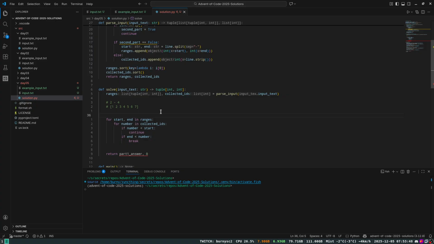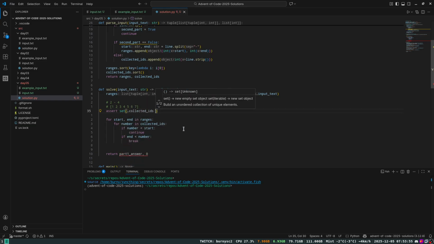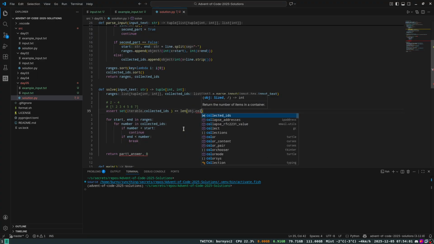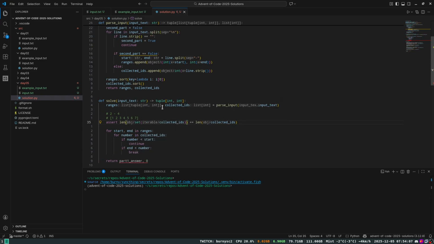we collected the IDs. Let's do a sanity check. Assert this set of collected IDs is equal to len collected IDs. Check if there are duplicates.